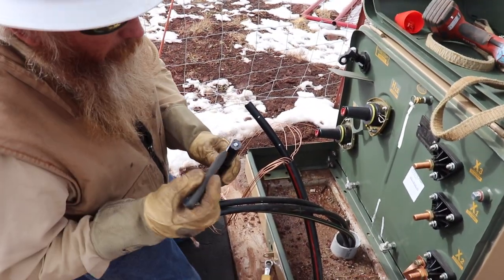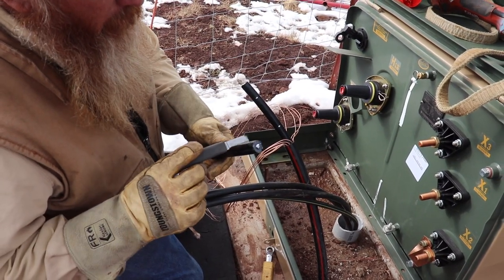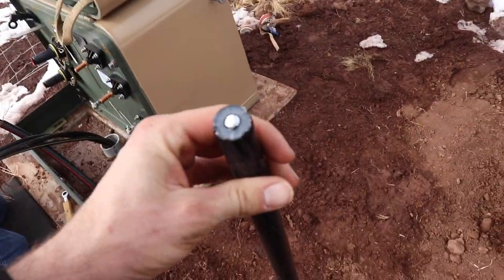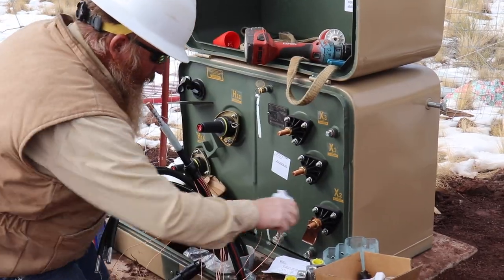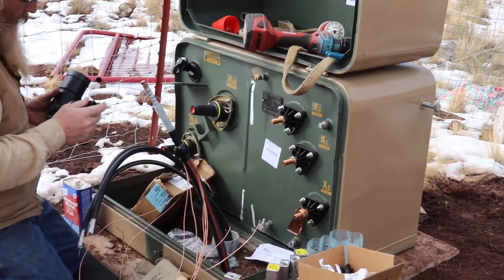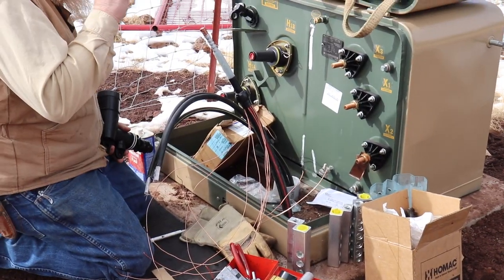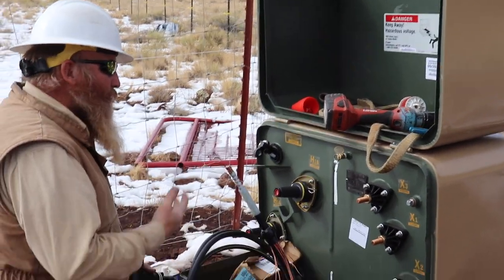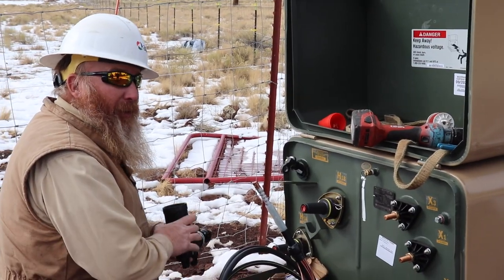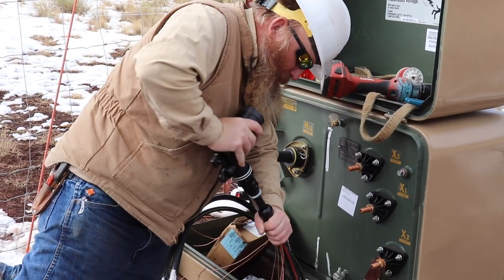Here you've got your conductor, and then that little black line inside there — that's the semiconductive material. That's your insulation and again the semiconductive part right there. That material actually fills any voids that are in there. Electricity is always trying to find anywhere it can tree out to, and if there's a little dip somewhere, it'll sit and work at that from the inside a million times a day. Eventually it'll fail — it may take 20 years — but at one point it'll fail out of there, so that fills up any small voids.